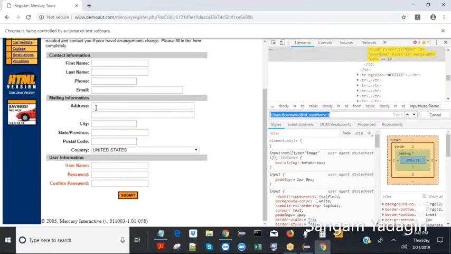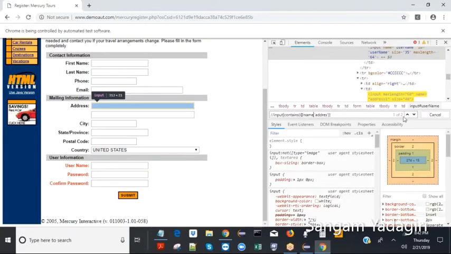Okay, so now go to address. Same story. Do this, but if you get lucky, you can get a single match. So just try it. Address. ID is address. ID address is not working. So let's try name. I'm just trying. Okay, so there are 2 matches, 1 of 2. So exactly this must be address line number 1, line number 2. That's pretty common in address fields.